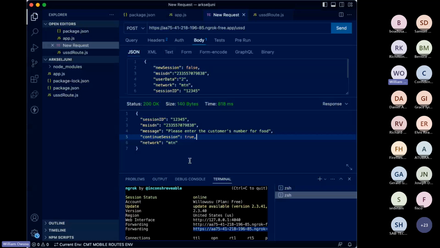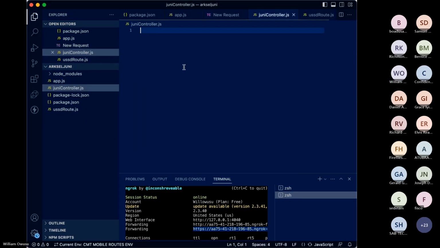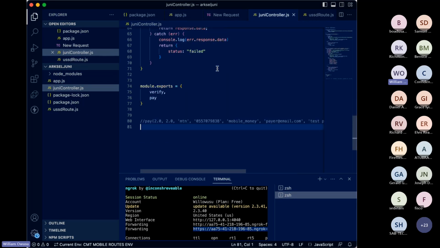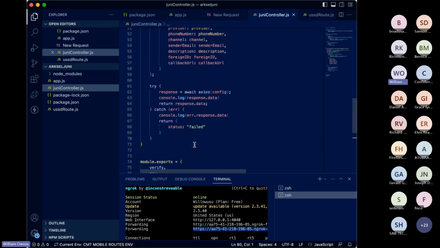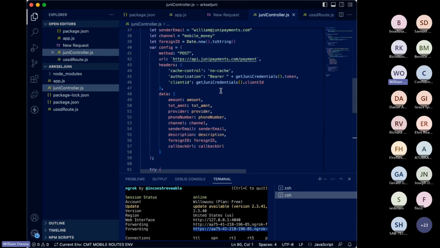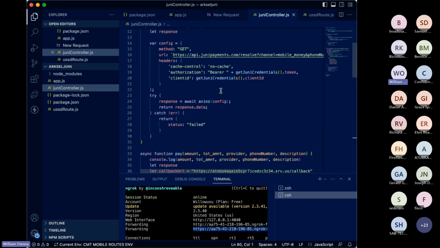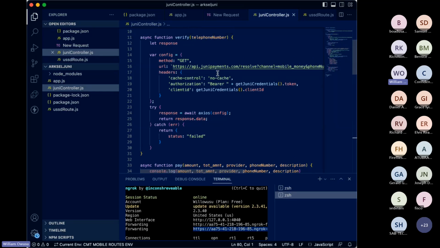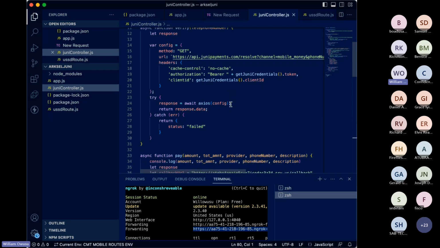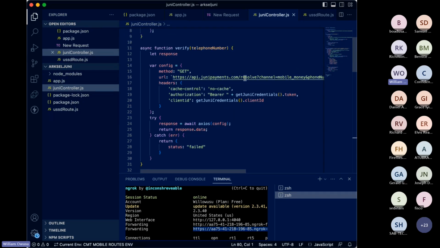So I'll just do one thing. I think I'll take this here, and I've written a bit of code here. Time is really on my side. And then I would place this here. So this is us making a request to JuniPay. JuniPay does have an API endpoint where you can get the user's information from their number, using their resolve endpoint.